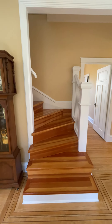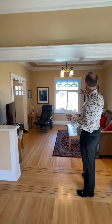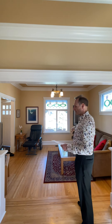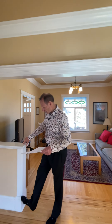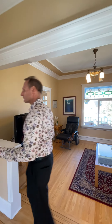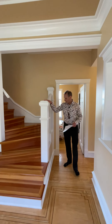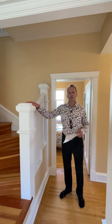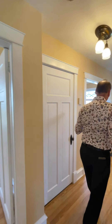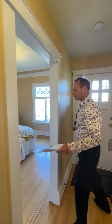As we come in, you've got custom molding — crown molding at the top and custom baseboard. These are called plinths — the bases that come up here. We've got a custom-built balustrade on the stairwell. You can see there's a lot of custom woodwork done in this home, and it's done extremely well — not rushed, not done on the cheap at all. As we come through the front foyer, we have one bedroom just off the foyer.